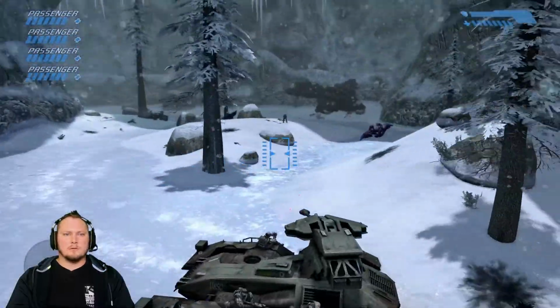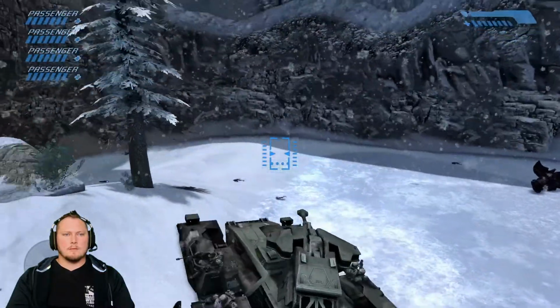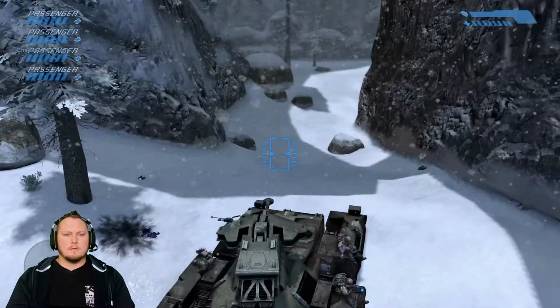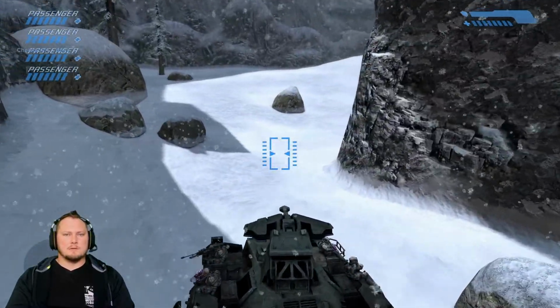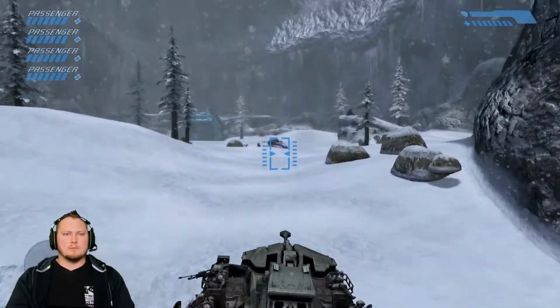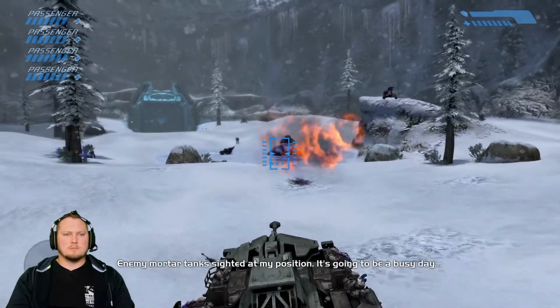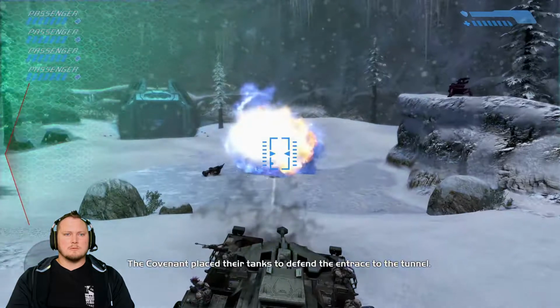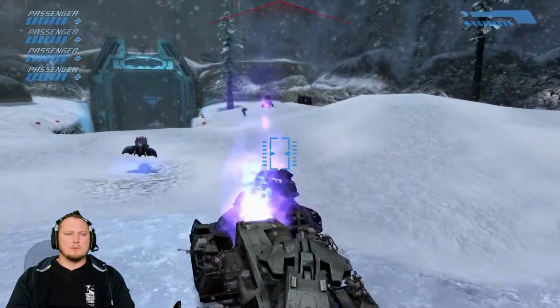Enemy ghost. And we are loaded up for the Marines. I see you. Enemy mortar tank sighted at my position. It's gonna be a busy day. The Covenant forced their tanks to defend the entrance to the tunnel.